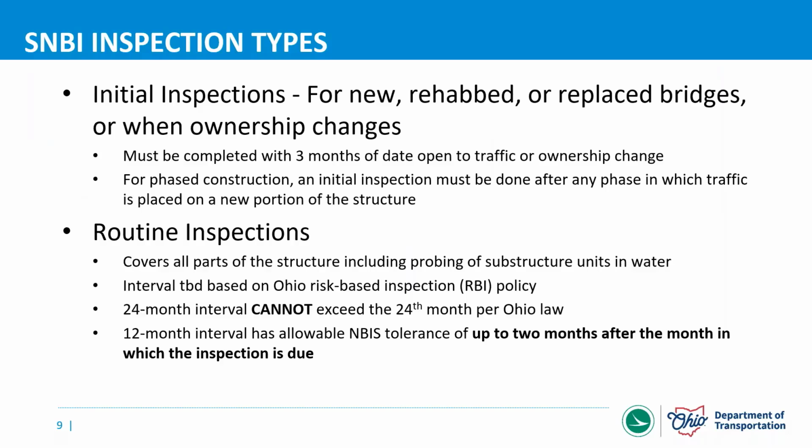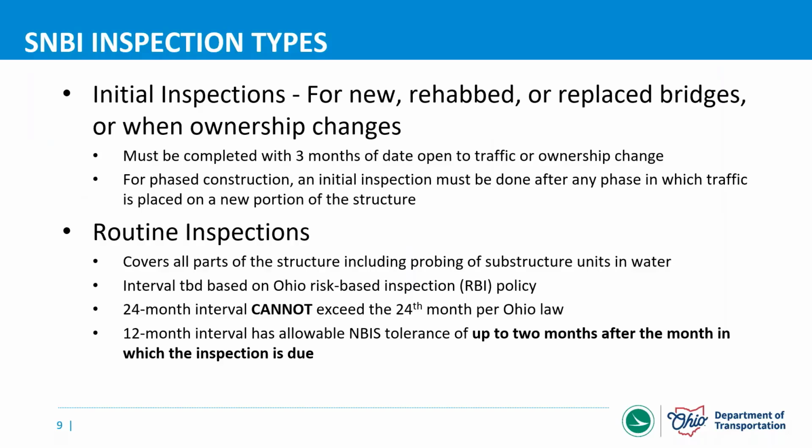Routine inspections cover all parts of the structure, including probing of substructure units in waters. So that's a key thing to remember, right? Getting to the substructure units in water is required as part of a routine inspection. If you cannot safely probe substructure units in water, then we might have an underwater dive bridge on our hands. But just remember that probing or wading as part of the inspection is something that is required within the scope of routine inspections.